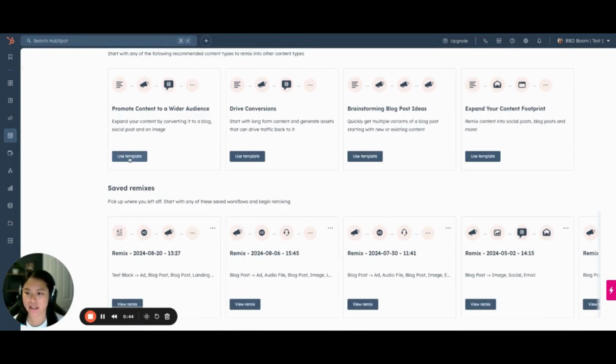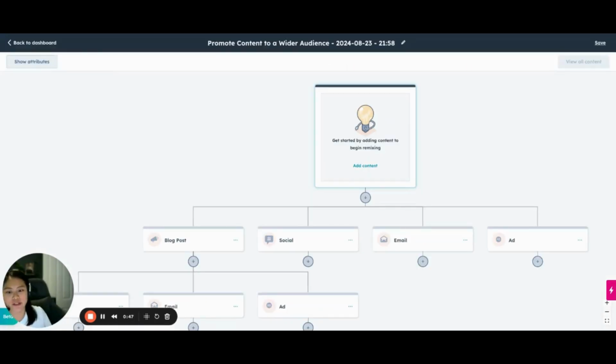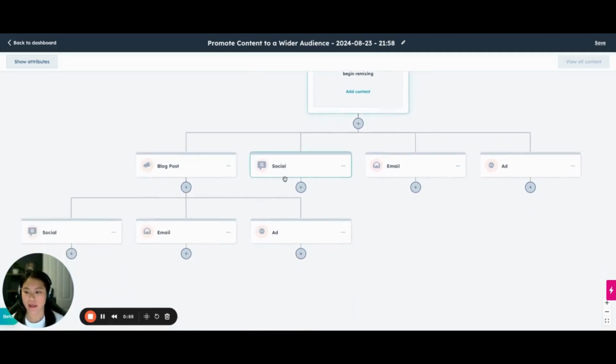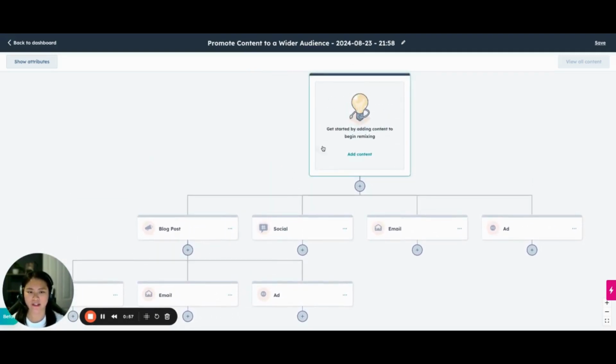So what I'll do actually is I'll use this very first one, but feel free to play around with this. You can find this under the menu navigation. Now, in order to get these to work, you can actually build out something that looks quite like a workflow.